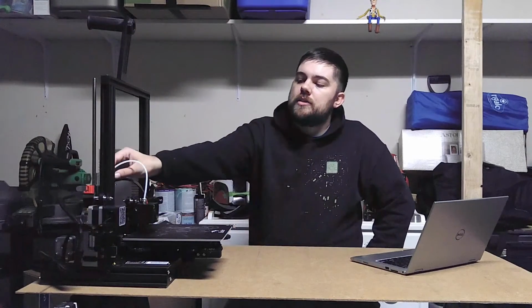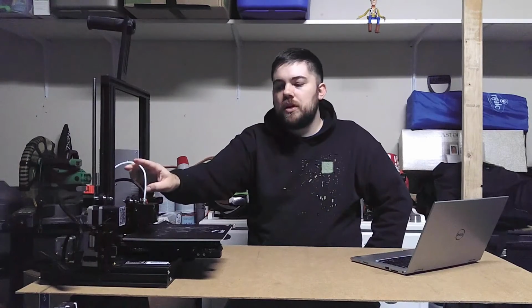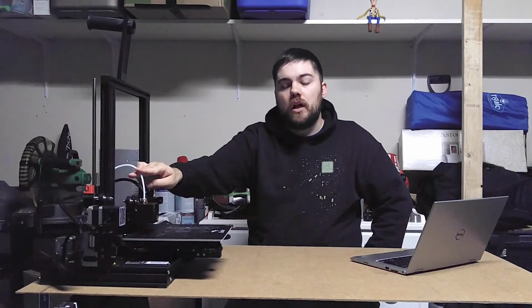The part that carries the filament between the extruder and the hot end is called the Bowden tube. It seems like a minor part, but it's a part that will give you a heap load of trouble if it's not put together or if it fails. So now that you know the basic parts to a 3D printer, hopefully you've got a good step forward into beginning your journey into 3D printing.